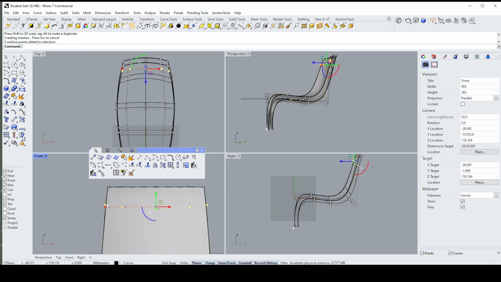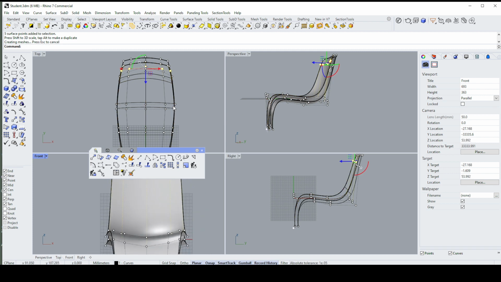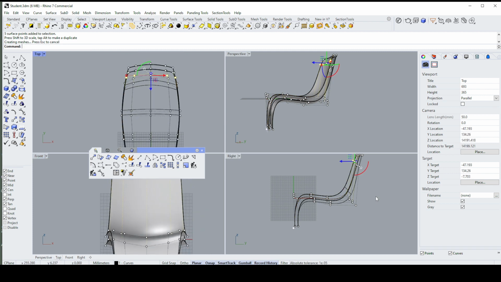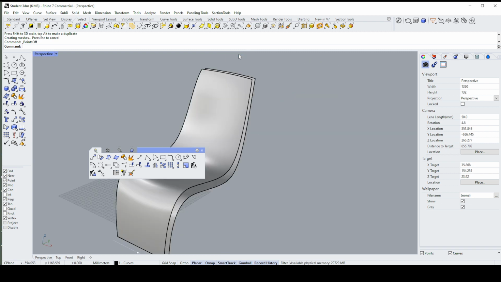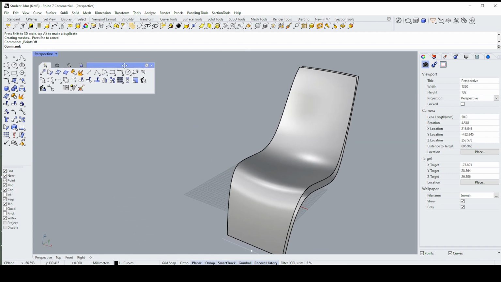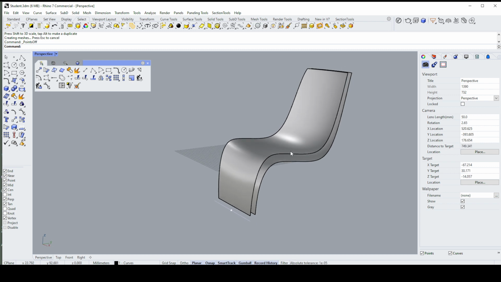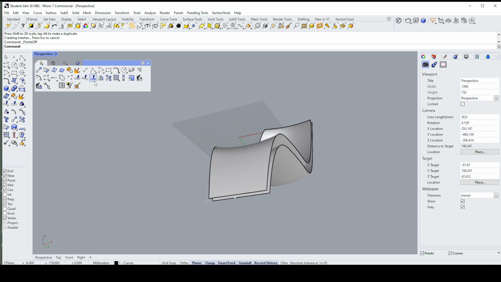So you can see how very, very powerful it is, how very immediate it is to work in this program. So that's the beauty of it for me, is that whatever you do, it happens straight away. There's no going into sketch environments to draw a sketch. You draw a sketch and then you extrude it.